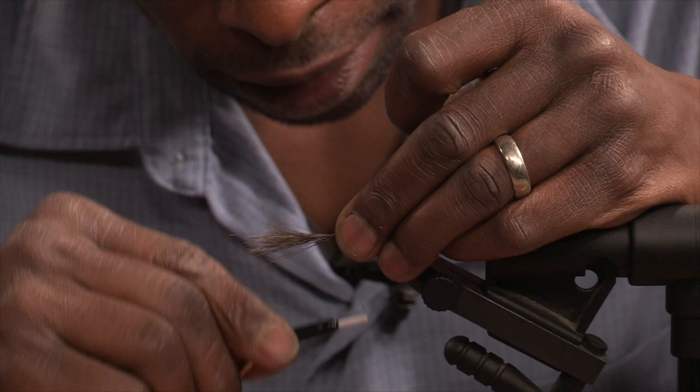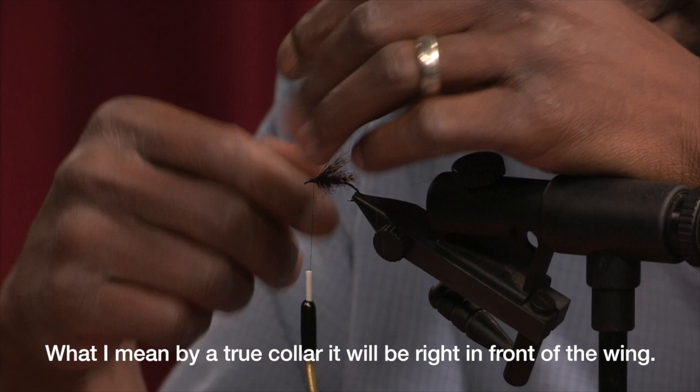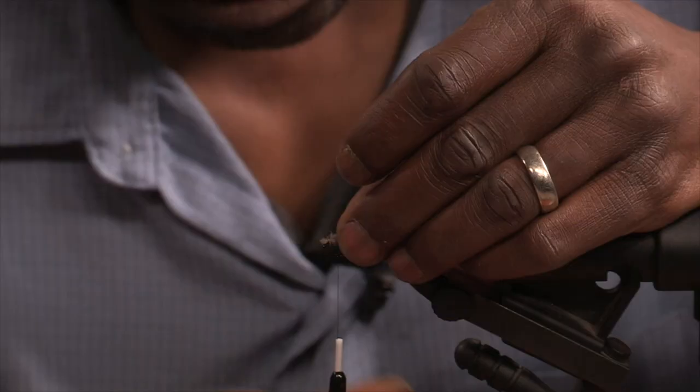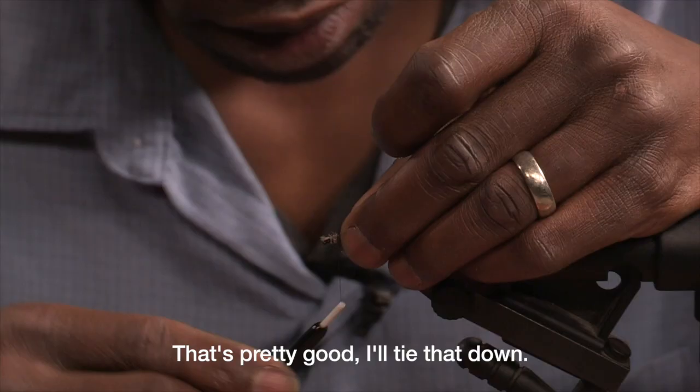I'll trim this. And this fly will get a true collar. And what I mean by true collar is that it'll be right in front of the wing, and it'll just go straight back over the wing. And I'm gonna try to tie them in at the same time. I'm going to add a couple of jungle cock feathers to either side of the wing. That looks pretty good. I'll tie that down.